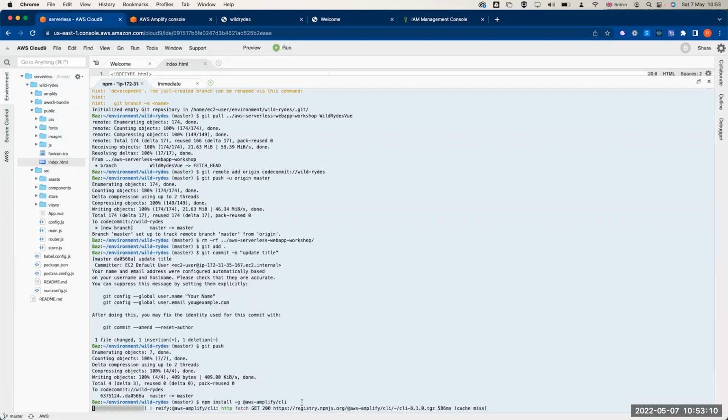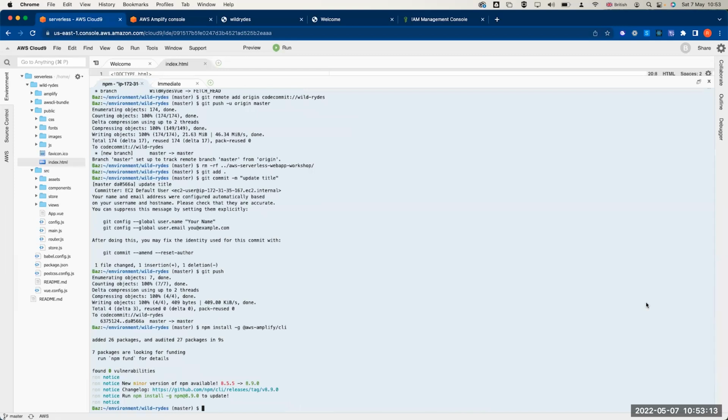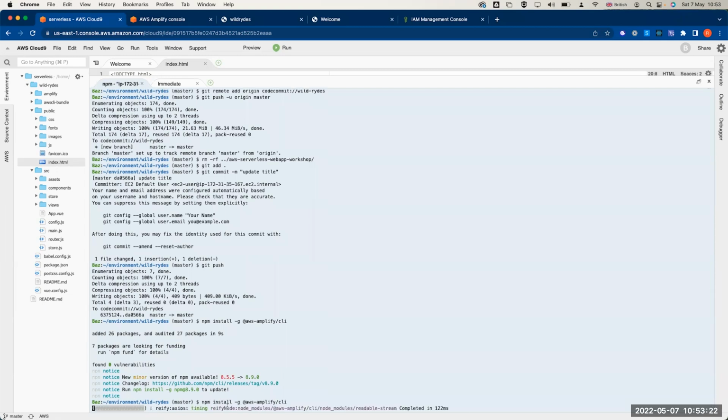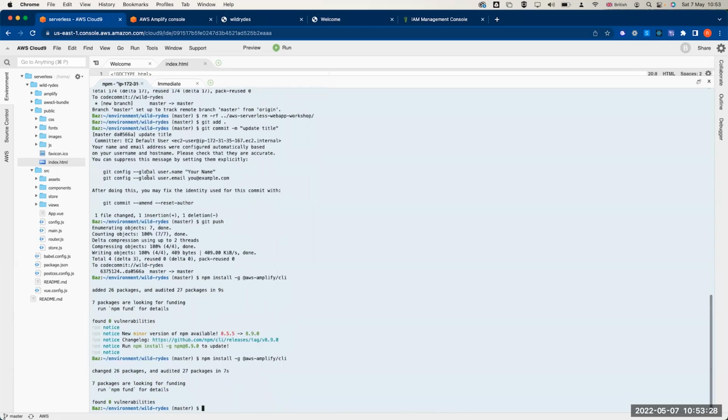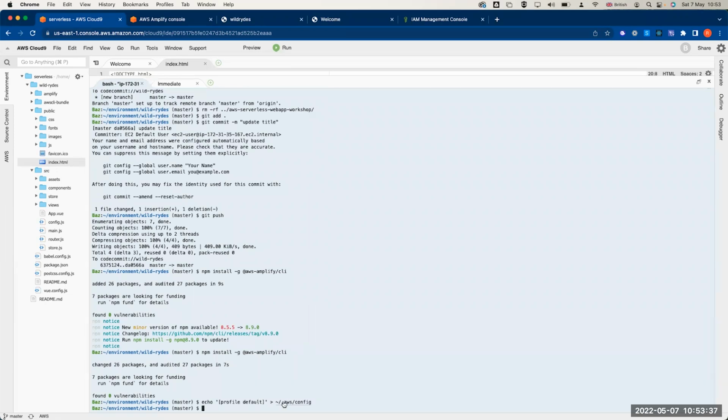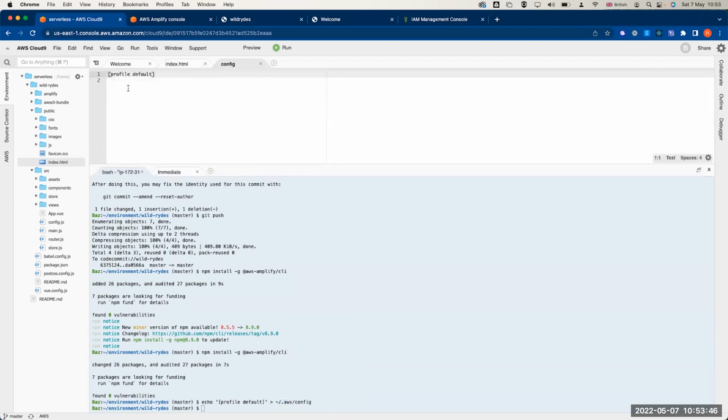Now this step is not recommended in Cloud9, but it is already there because Cloud9 by default creates the credentials and the profile for the Cloud9 environment, which is echo profile default to AWS config. So you can also look at the file and open it if you want just to check the content of it, and you see it now. I'm here just saying go and use the profile default, which is created by Cloud9.